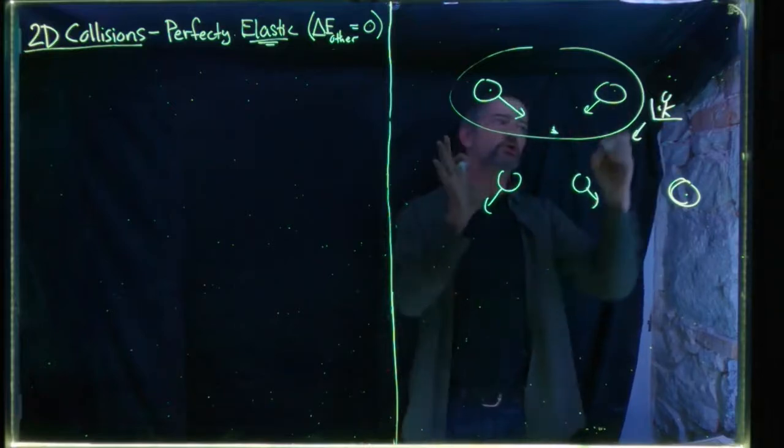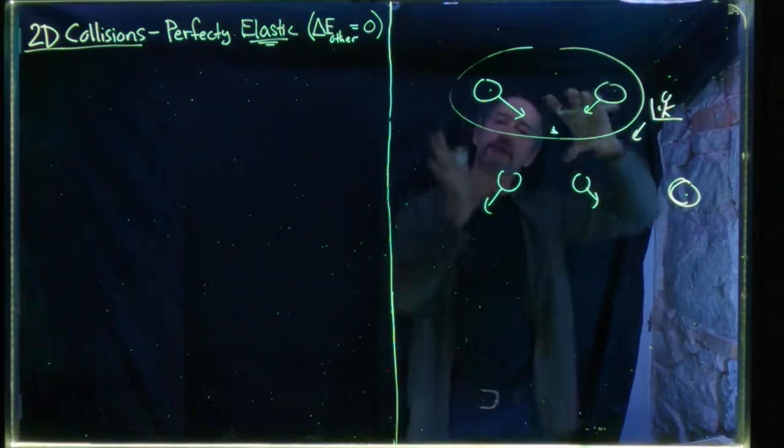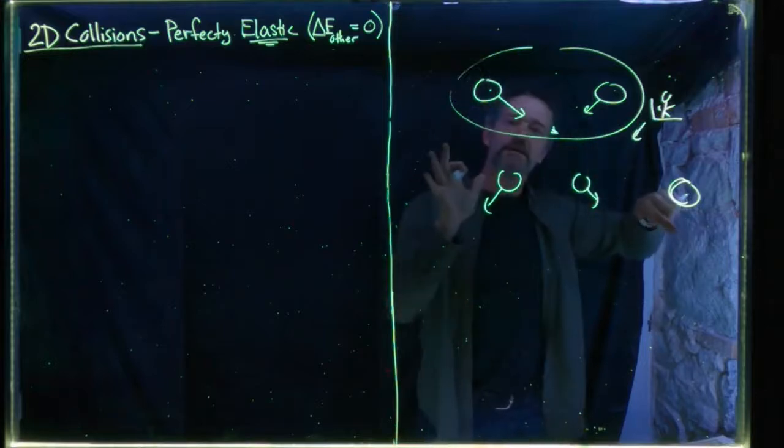So this observer sees this object at rest, and sees the other object moving with some momentum in some direction toward it. And then you can make a second choice, which is to rotate the axes of the coordinate system so that the second object is moving, say, always along the x-axis.